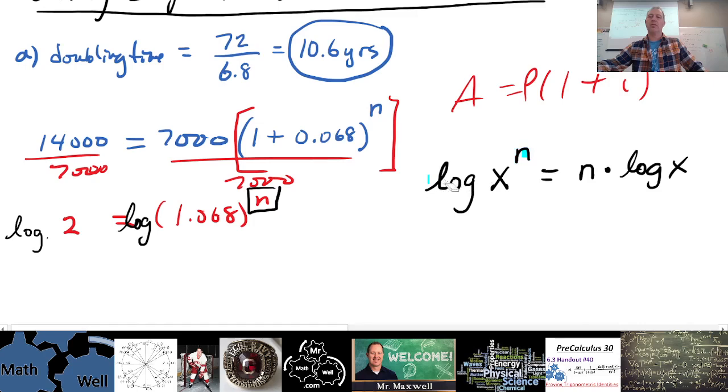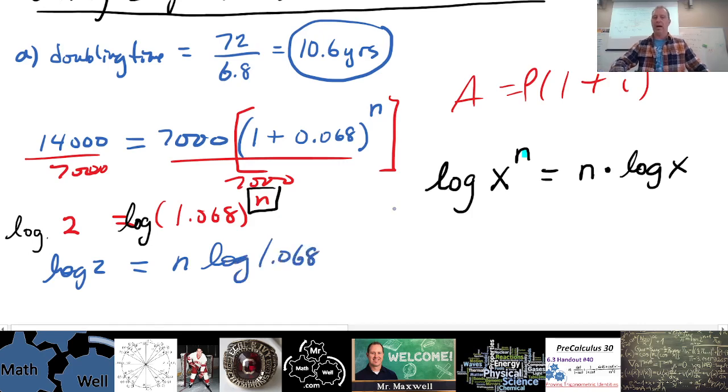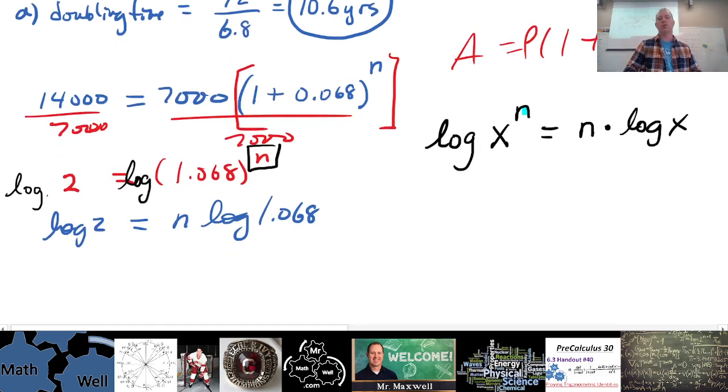Okay, the logarithm is an exponent. It kind of undoes the power of. So how do we undo the power of? We use logarithms to do that. So this is going to be very handy for us because the next step is going to look like this. Log of 2 equals n times log of 1.068. I won't get into what logarithms mean any more; that's another course, so I'm not going to teach you that today. But I will show you how to use your calculator and how to solve for this, okay?